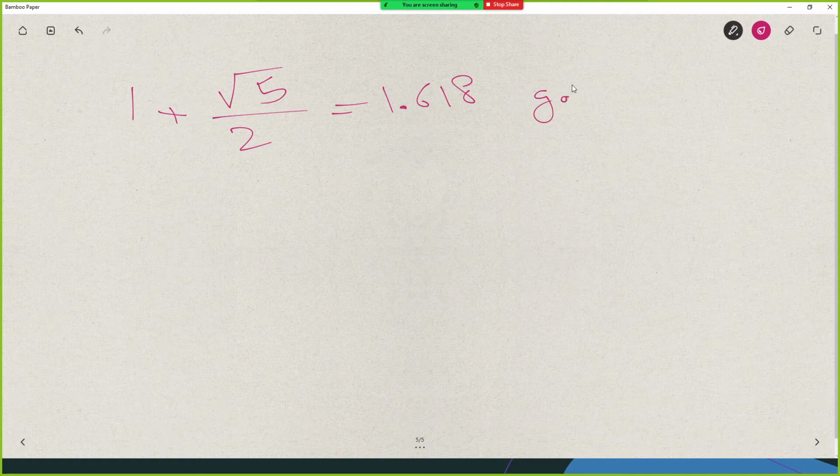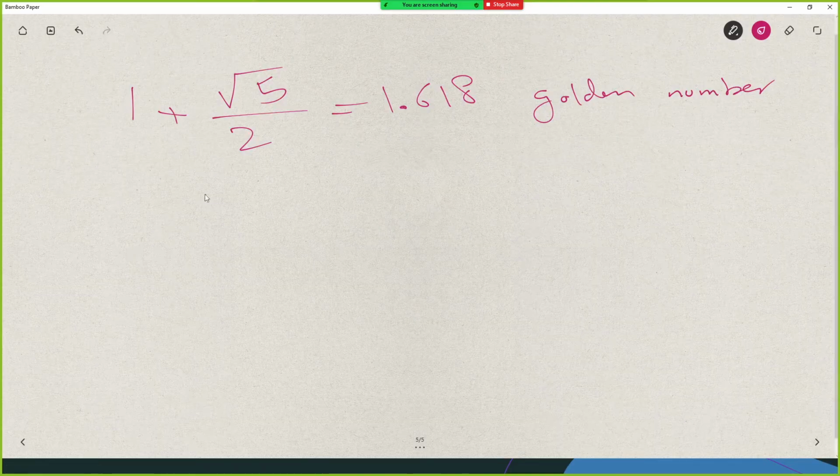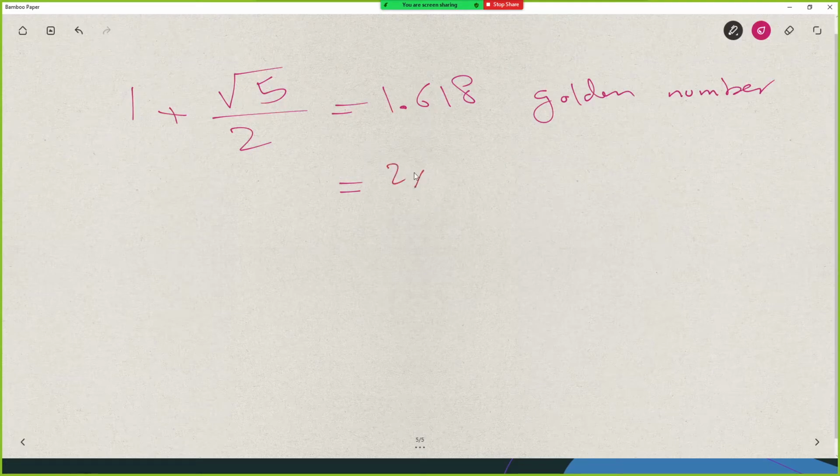So this is the golden number. This number is also equal to 2 multiplied by sine of 54. Where these numbers come from, I will explain to you.